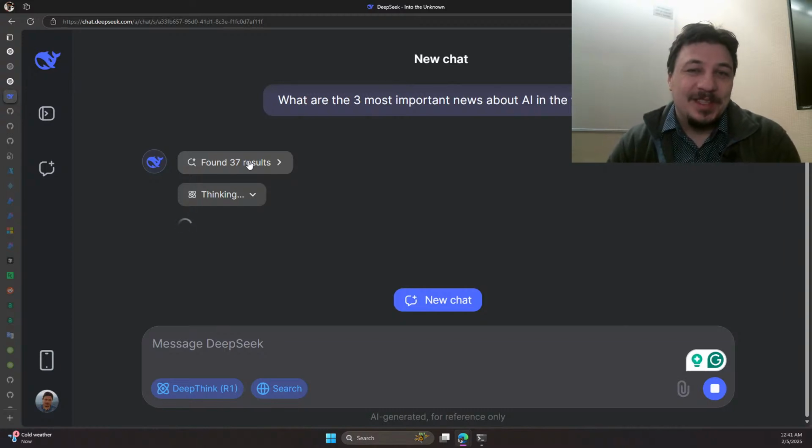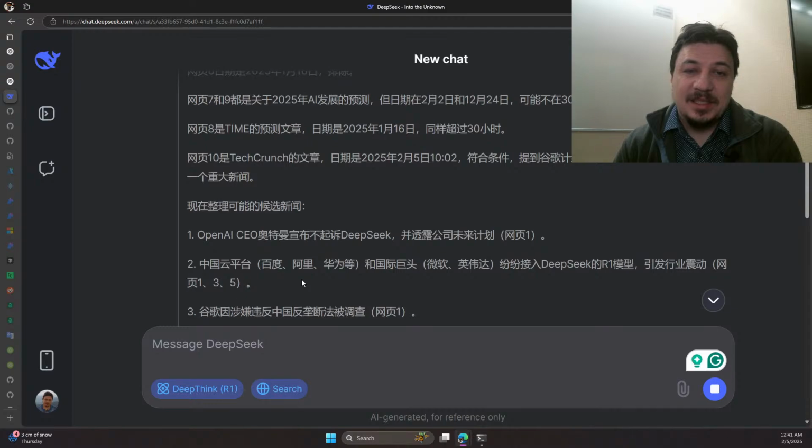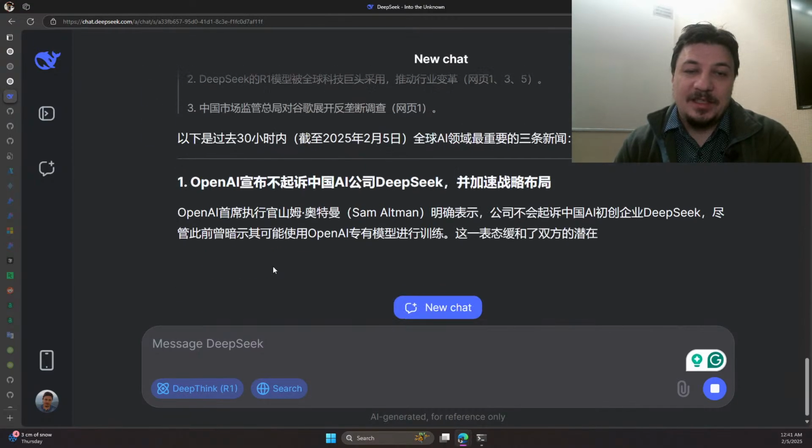Because it's now become like the face of Chinese developments, because they even have a free model like Qwen 2.5 Max, which you can also use for free, and other models, but this one is the most famous, of course, and it would be cool if it could provide some thinking and results. Yeah, even if we ask it in English, you see it thought completely in Chinese, and it's interesting.